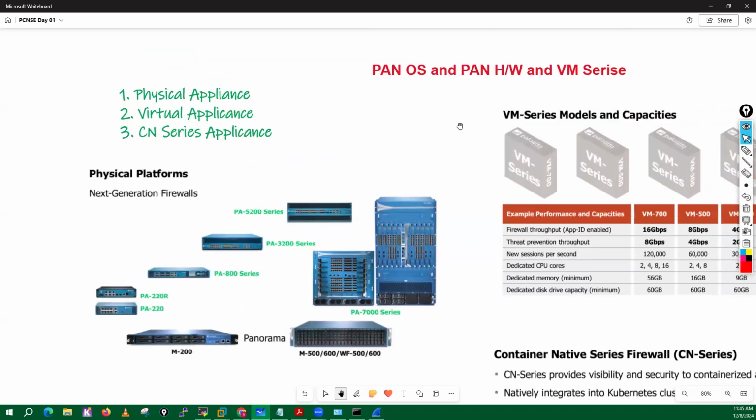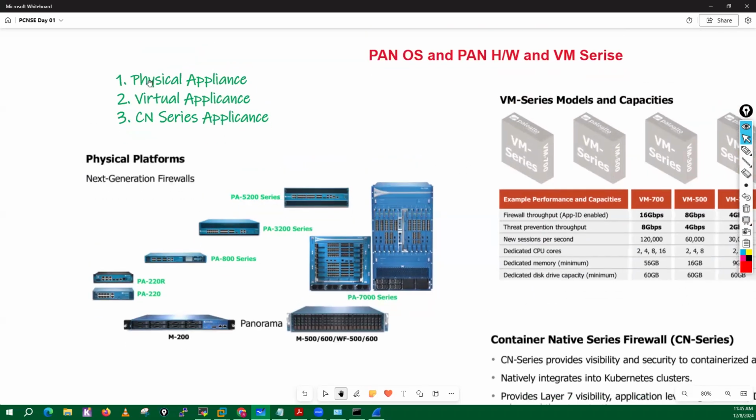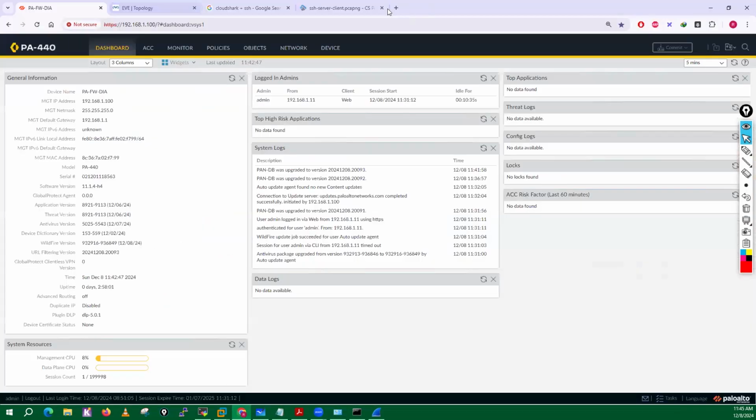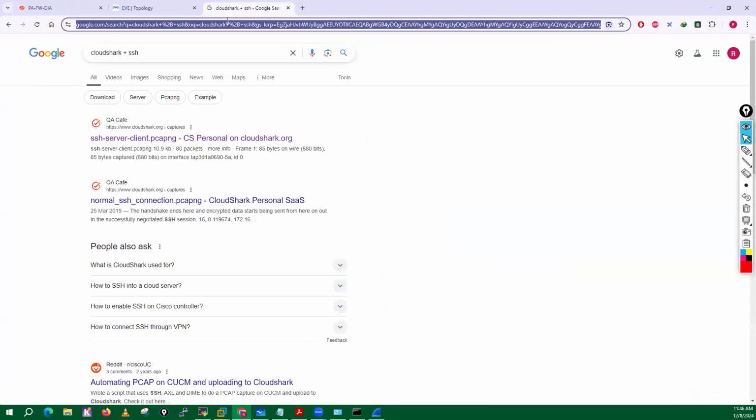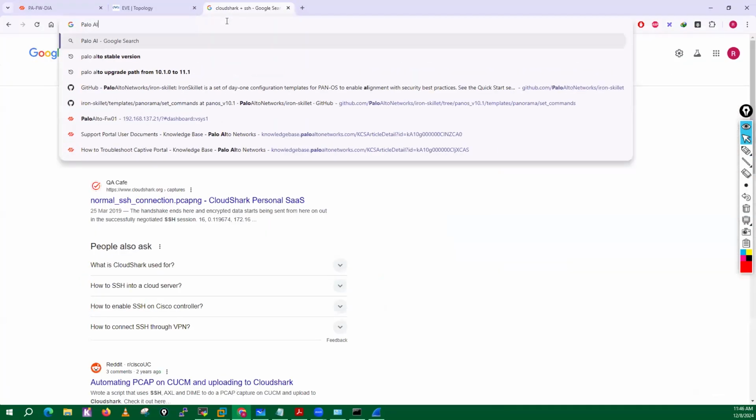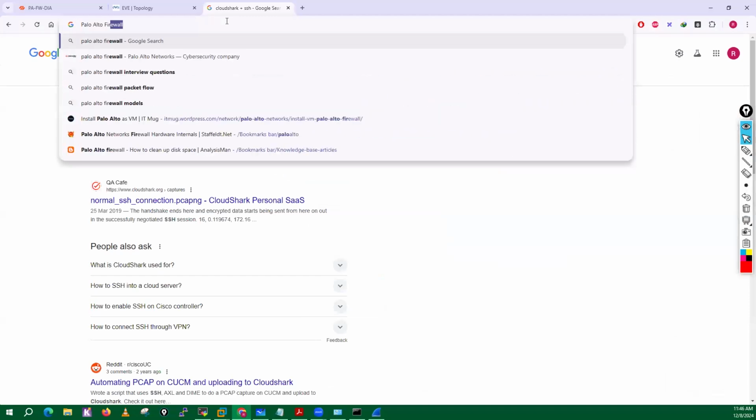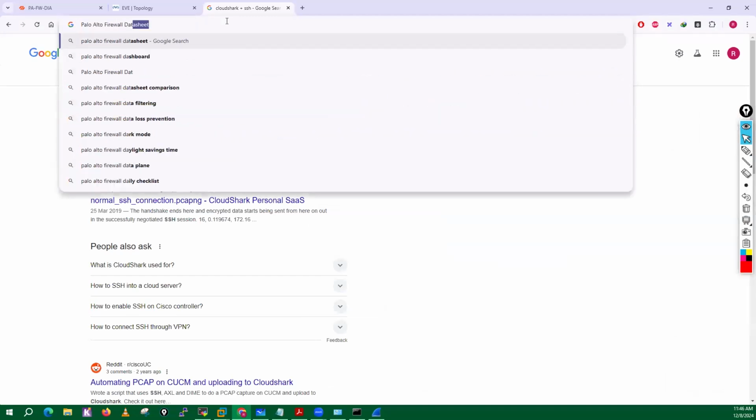Okay, so I think we have discussed the physical appliance, virtual appliance, and CN series appliance. Now let me also give you one link here. Palo Alto firewall models.